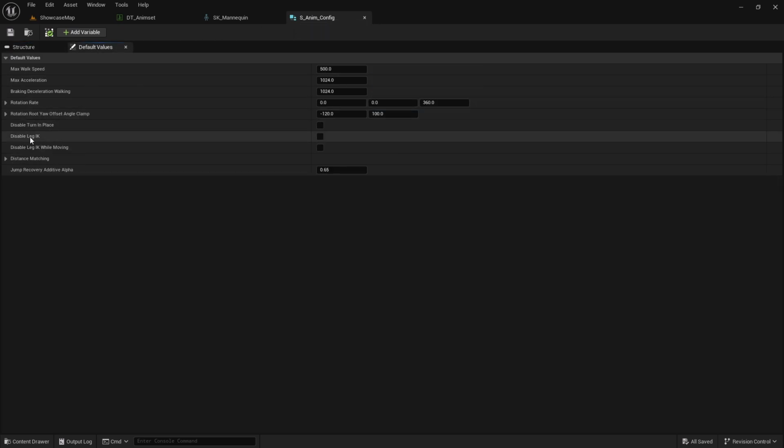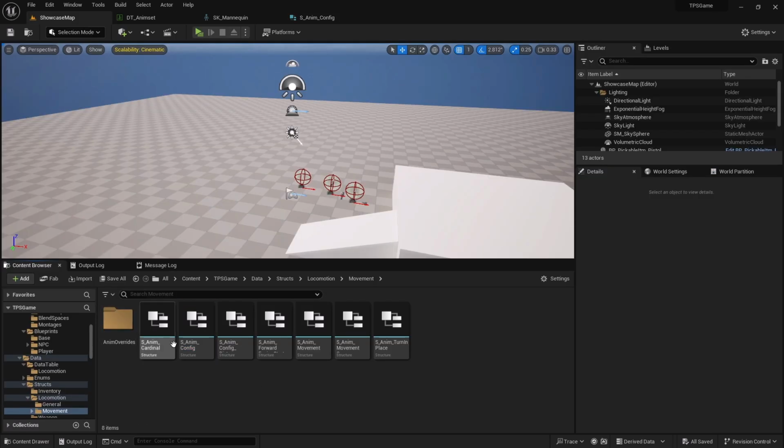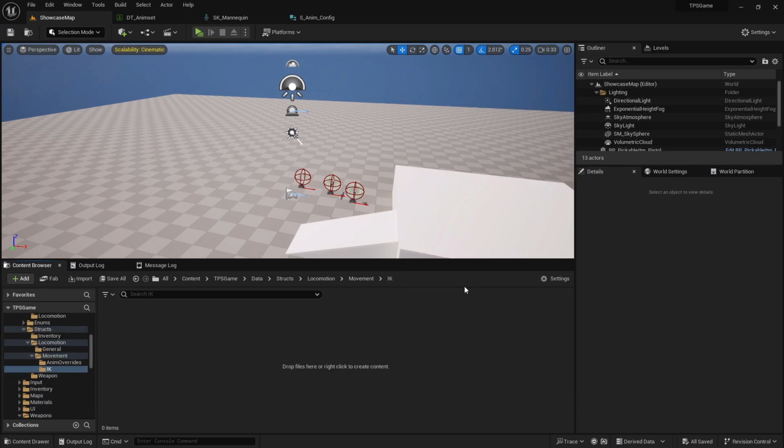There we have the leg IK stuff. And similarly, we need hand IK stuff. So I'll create a specific folder called IK.